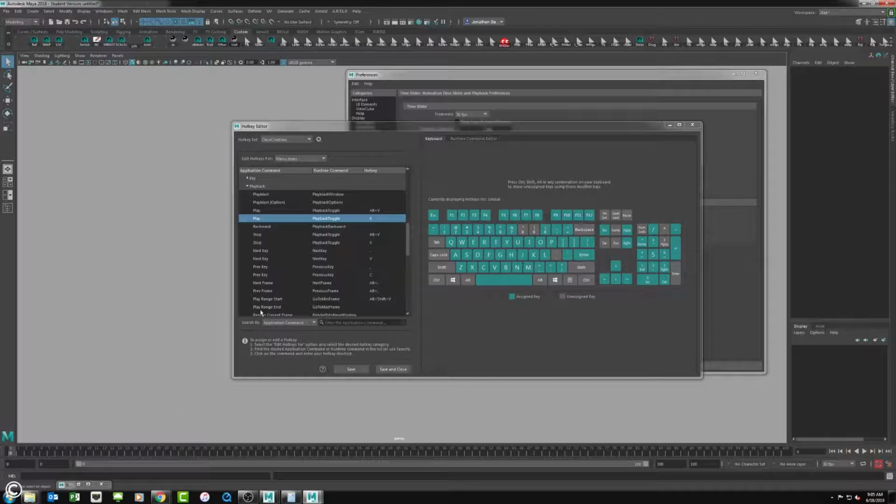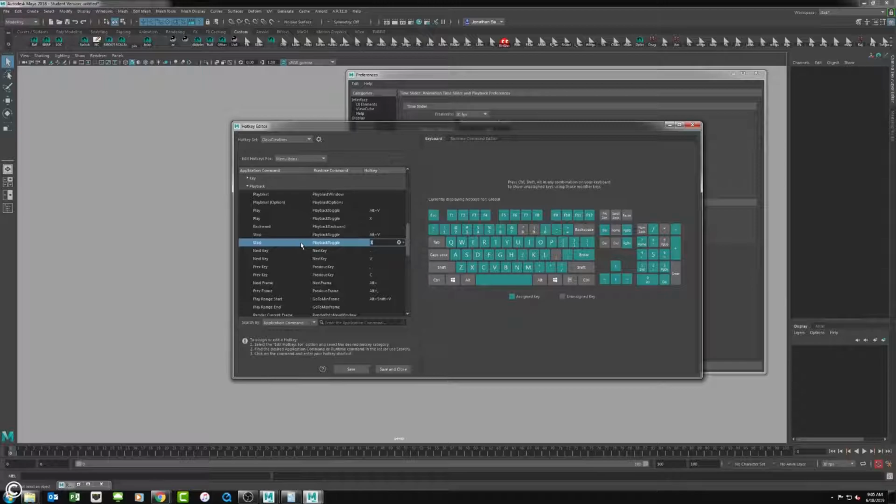I also mapped X to stop it as well, so you can have the same letter do two functions. You can also do an Alt combination and a Control Option as well if that's something you want to set up.